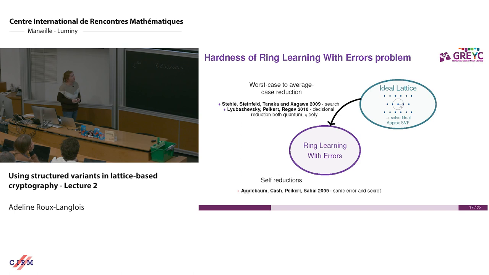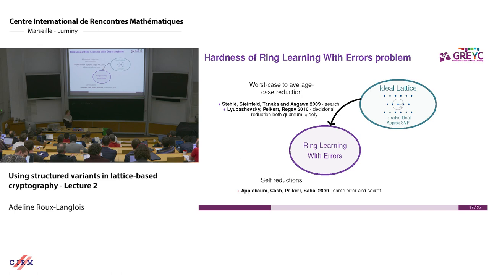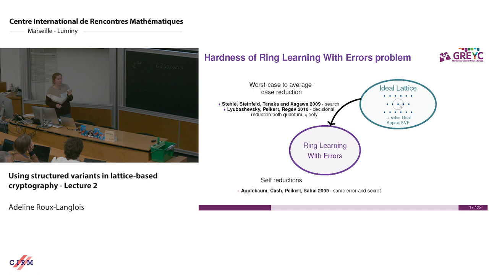And I told you yesterday that for the learning with errors problem, LWE, you can consider different distributions for the secret and for the error, like binary, small uniform, or stuff like that. It's not that easy to show for ring LWE. The only proof we have is that we can use the same distribution for error and secret, so both Gaussian. But there is no proof showing that, for example, binary ring learning with errors, with a binary secret, is still a hard problem. It doesn't mean that we know how to solve it, because it's used in a lot of applications, like fully homomorphic encryption, which uses ring LWE with a binary secret. But there is no proof, as for other variants, to show that it's also a difficult problem.